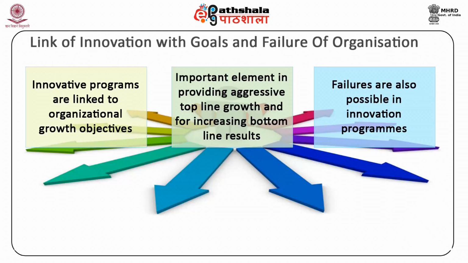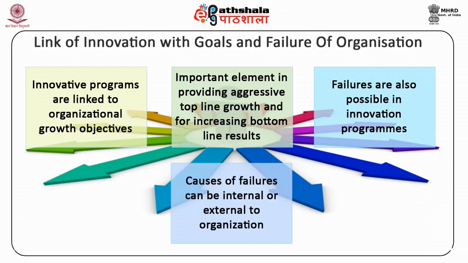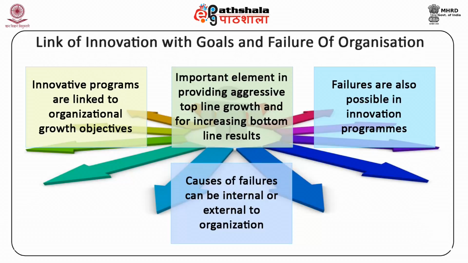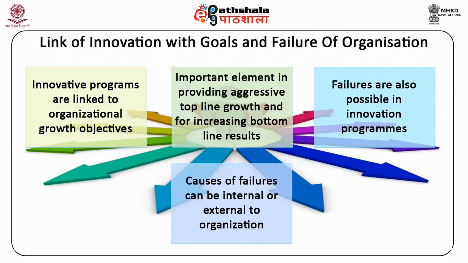Failures are also possible in innovation programs. Causes of failures can be internal or external to the organization. Internal causes are controllable while external causes are uncontrollable. The general causes of failures are poor definition of goals, poor team participation, poor alignment of actions, poor communication and access to information, and poor monitoring of results.